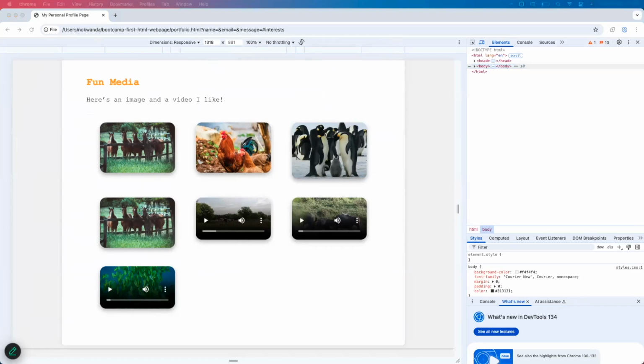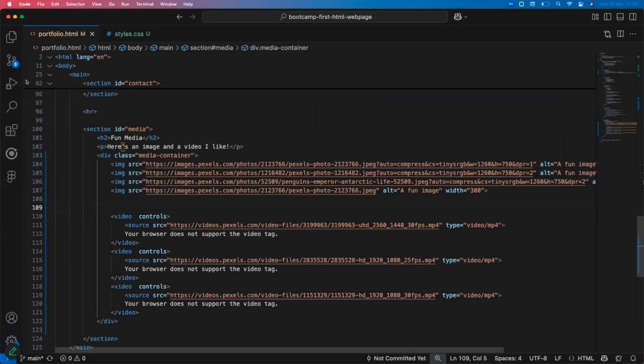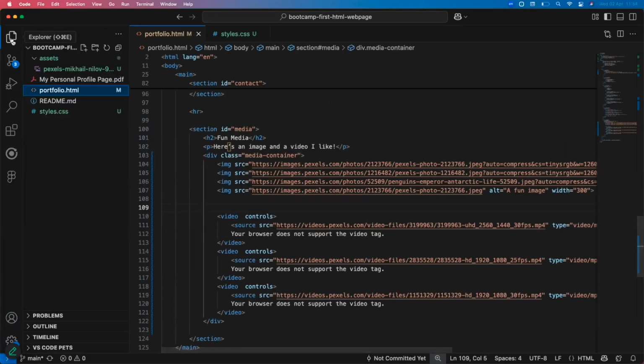Hector, we can't hear you. I think their mic seems to be bad, but what they're trying to ask is if you're trying to insert an image or maybe a video in your project, does it have to be in the same folder as the actual project?